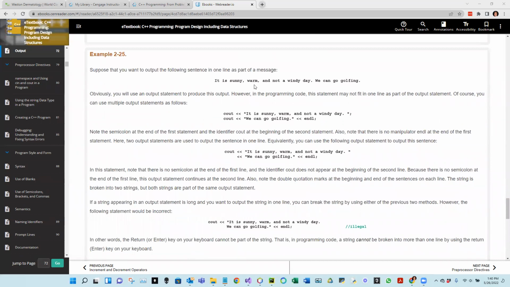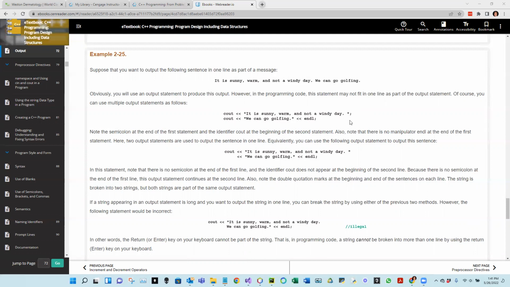The other thing it's trying to show you down here is that if you have a big long string, this isn't too long, but let's just say you have a string here, you can actually print out this single line of output with two cout statements. We can print the first sentence, and then we can cout the next sentence.